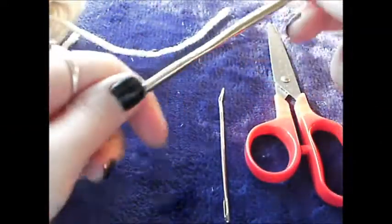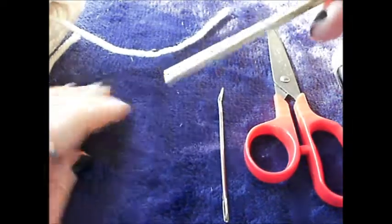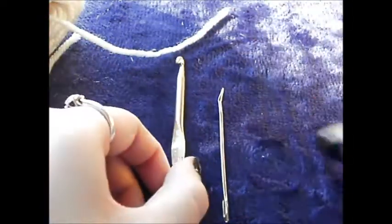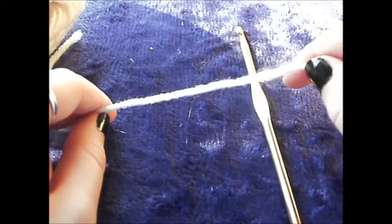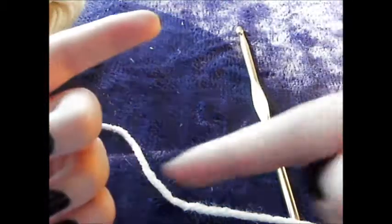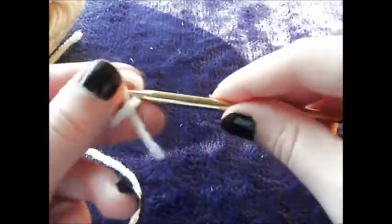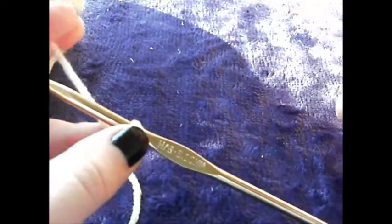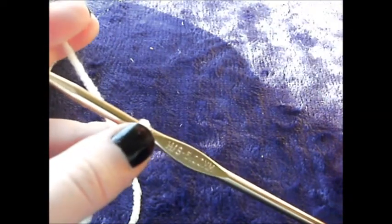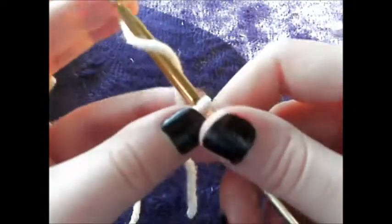Hey there! Welcome to the next 3D tutorial. I will be doing a 3D square for you today. We are going to be doing some things a little bit differently. We are not making six separate square pieces. I am going to make four of the squares so that they are one single connection, and the other two will have to be separate. This is a really good way to make yarn baby blocks and dice — you can even make your own dice to hang in your car.